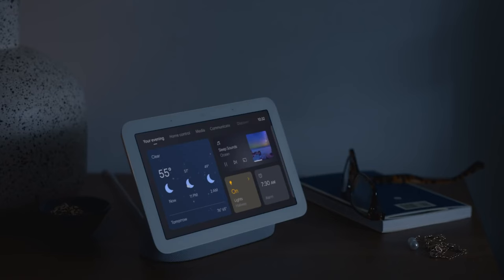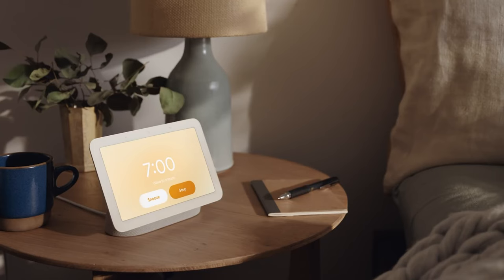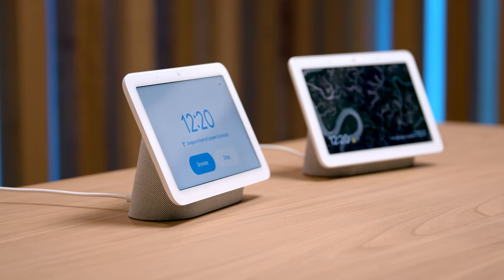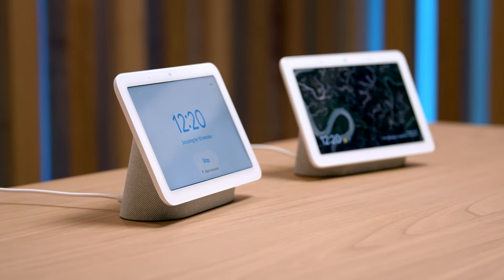With that Soli sensor, it does some pretty amazing things. Number one, the snooze function now with the hand gestures. I am loving this. So in the old days, I had one of those little Amazon Echo clocks on the side of my bed with the screen, but you had to actually hit the screen to snooze. With this, because it's got that sensor, you just basically wave your hand when the alarm's going off and it'll set it in snooze mode. How great is that?